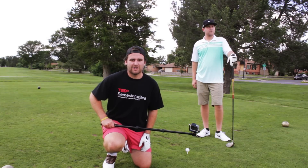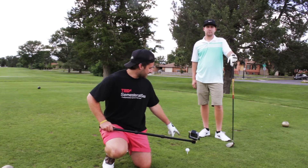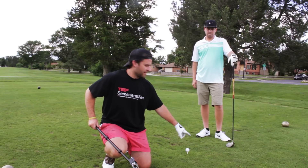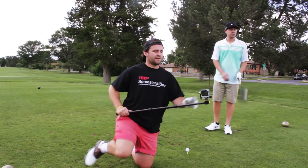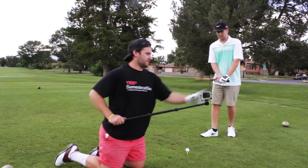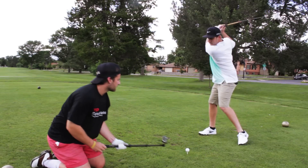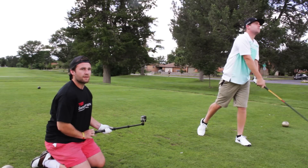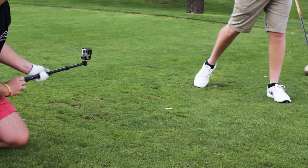What's up guys? In this behind the shot video I'm going to show you how to do the matrix effect with your micro jib. Basically we're just going to come around the ball as Drew's driving it and it gets a pretty sweet shot. So let me show you how it's done. Let's show you the footage.